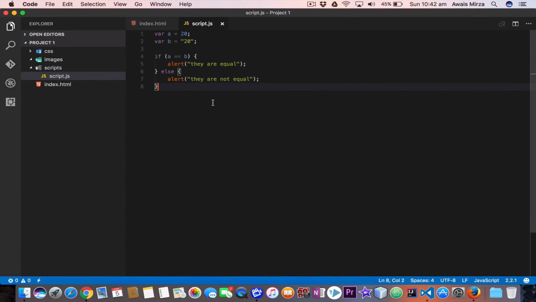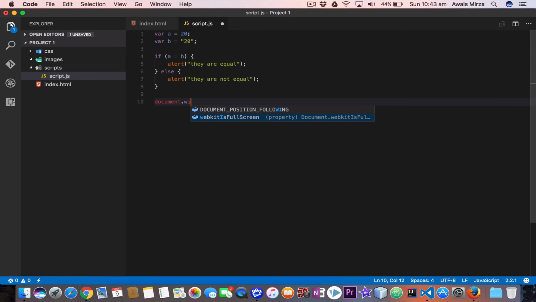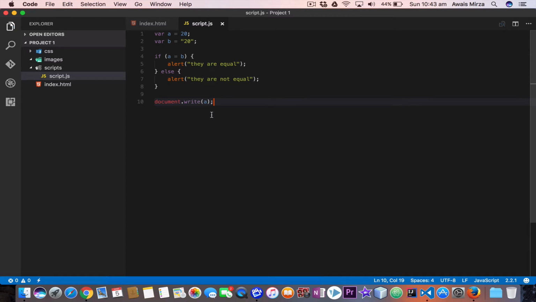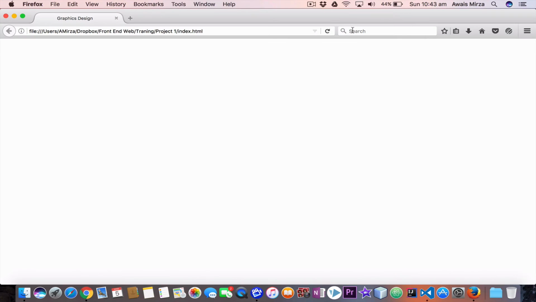Now, the difference between a double equal to and one equal to is that if we change this to A equal to B, that means it's setting the A value to B. So what if we just write on a document, let's say document.write, and then we'll write the value of A. Now I'm going to refresh the page.